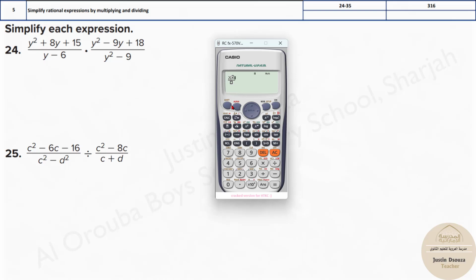First, you need to type this equation in this calculator as it is. Now here you do not have y as the variable in your calculator. You need to put alpha and x. I've just typed this equation over here, everything in the calculator. Now you need to calculate this at any specific value. You can choose 1, 2, 3, anything. I would personally avoid 1 because sometimes you may not get the accurate answer.